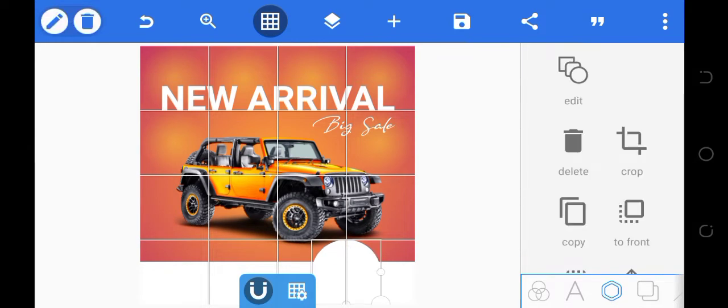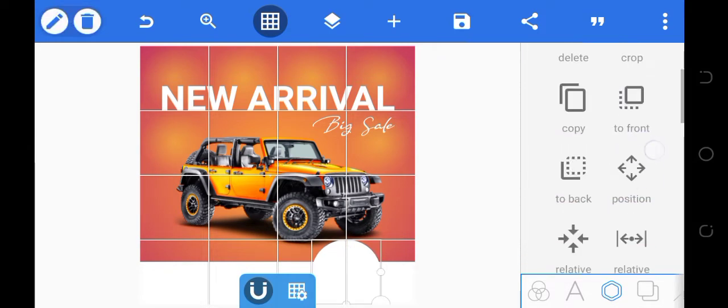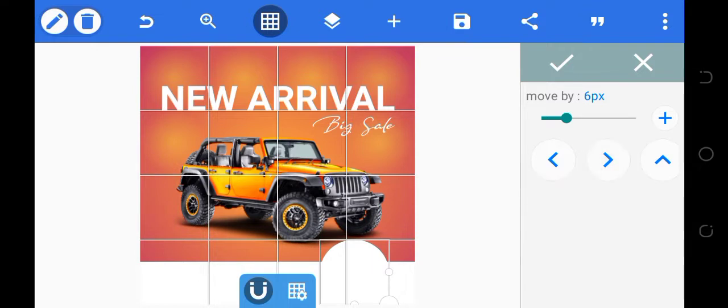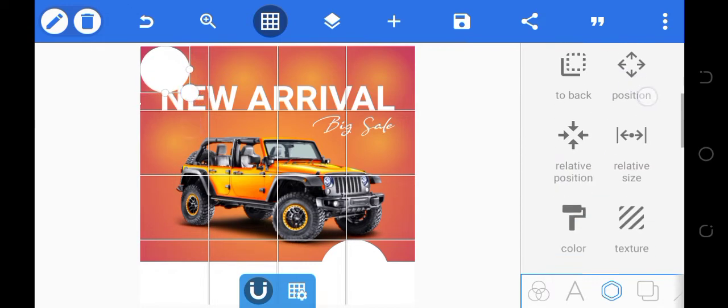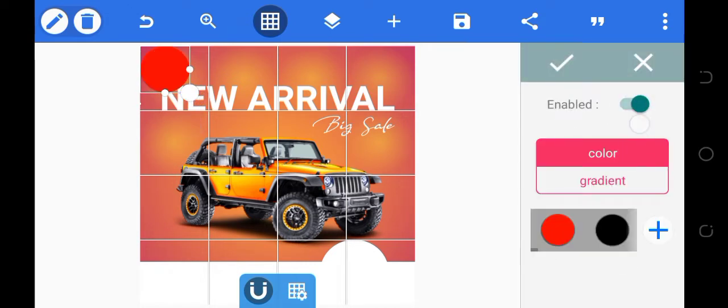You copy it. Then you reduce the size a little. Then you change its color to yellow or orange.